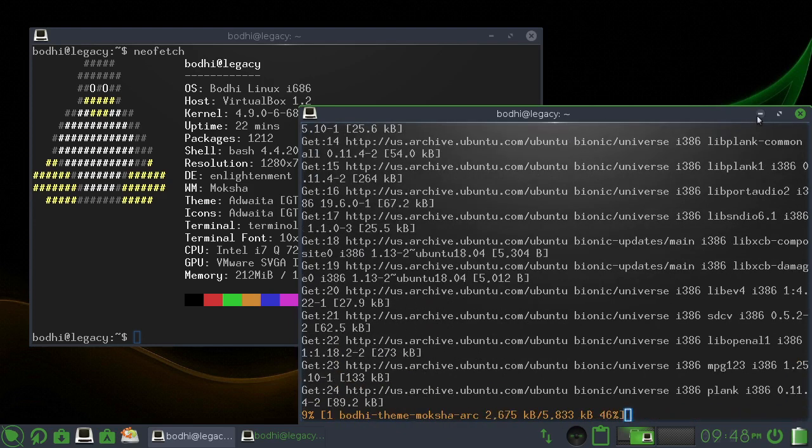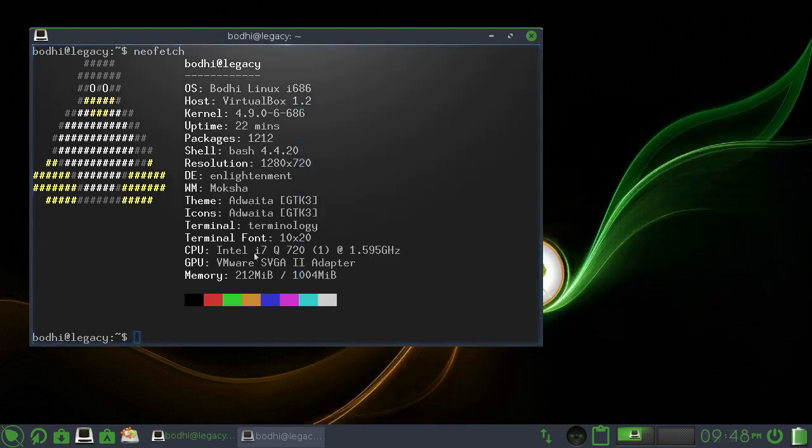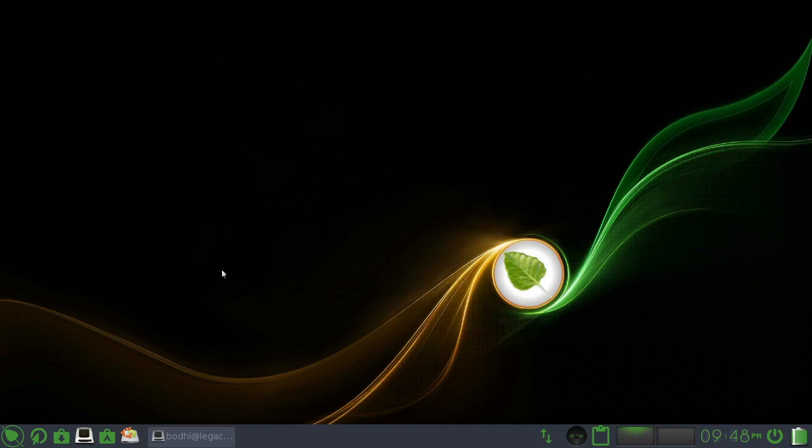So while that's going on, I'm using a virtual machine, 1 gig of memory, and one single 1.6 gigahertz CPU. So this is equivalent probably to an old netbook or something like that. The machine it's running on natively is a 10-year-old Sony laptop. So we get this closed. That was just to show you what the base system was.